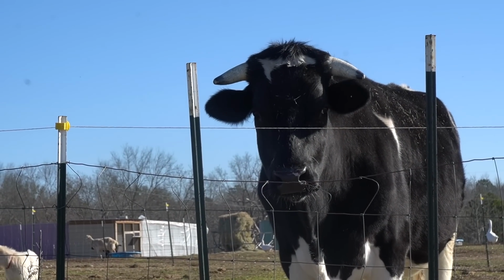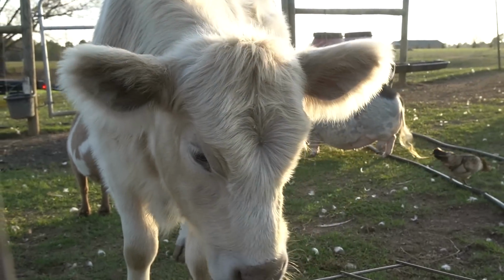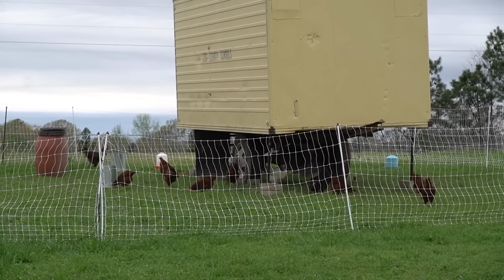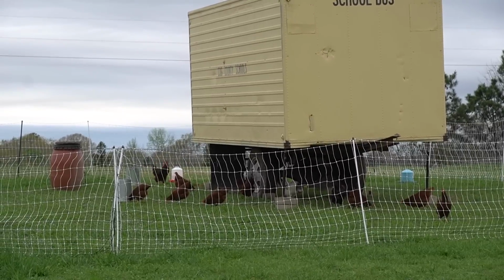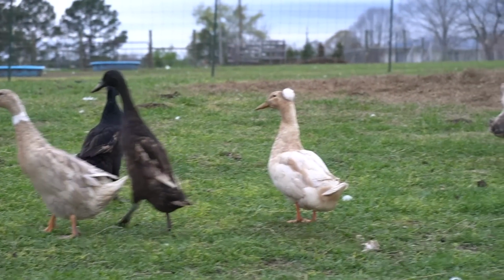Do you think once we get the barn built and we get Moody and Mildred over here, that we'll run these girls behind them? I think so. Yeah, we don't want to run them over the same spot in at least 6 months or more.